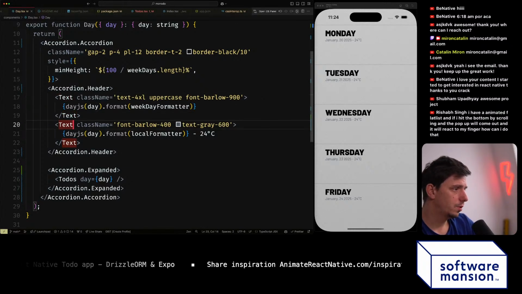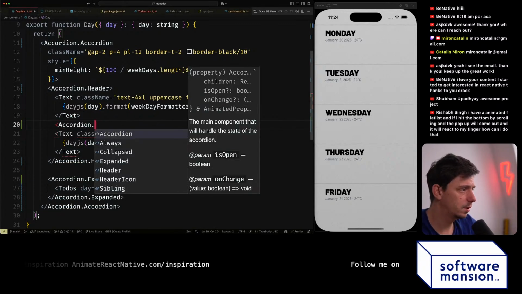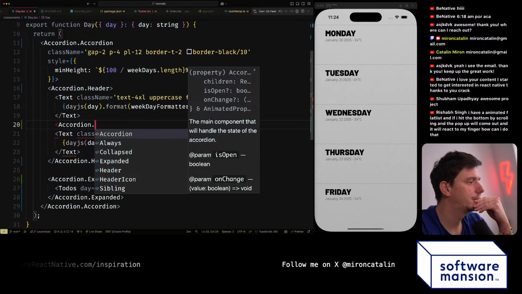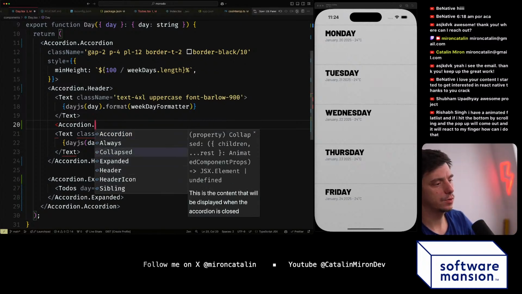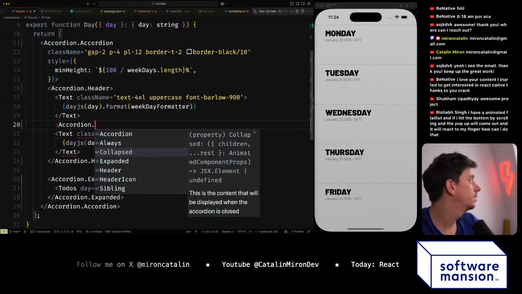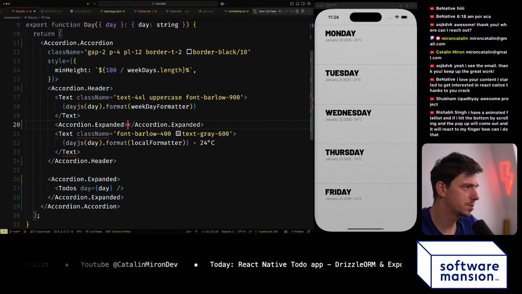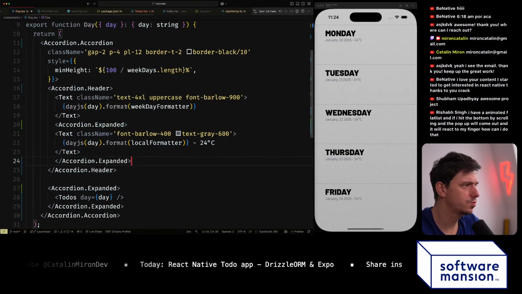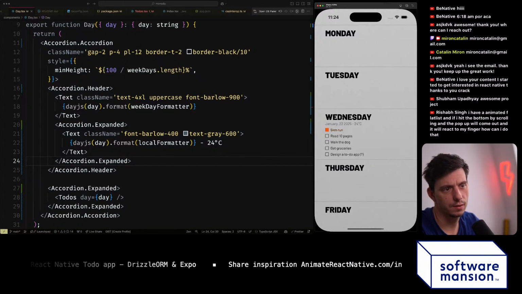So what I'm going to do is this part I will wrap into an accordion, collapsed. So this is not going to be maybe expanded as well. Is this working? Okay, this is actually working.